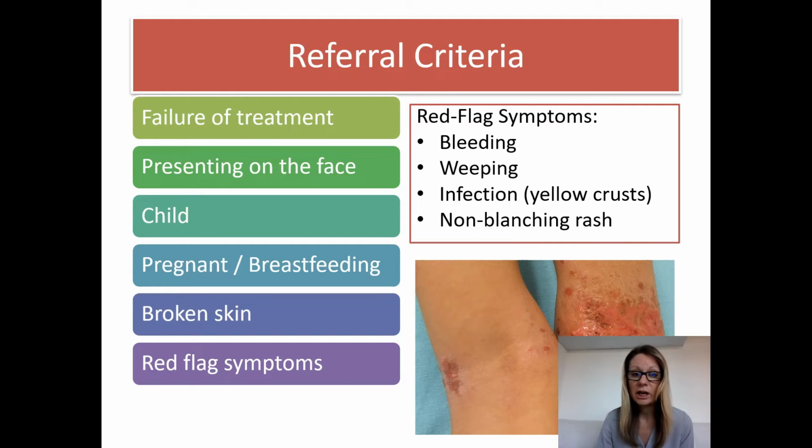So this is why generally we would say if they've used an emollient, you need to go and see your GP. Any children, anyone pregnant or breastfeeding, any broken skin or red flag symptoms. Those red flag symptoms are where there's any bleeding, weeping, or any sign of infection. So signs of infection are worsening of inflammation, any weeping, any pustules or crusting.